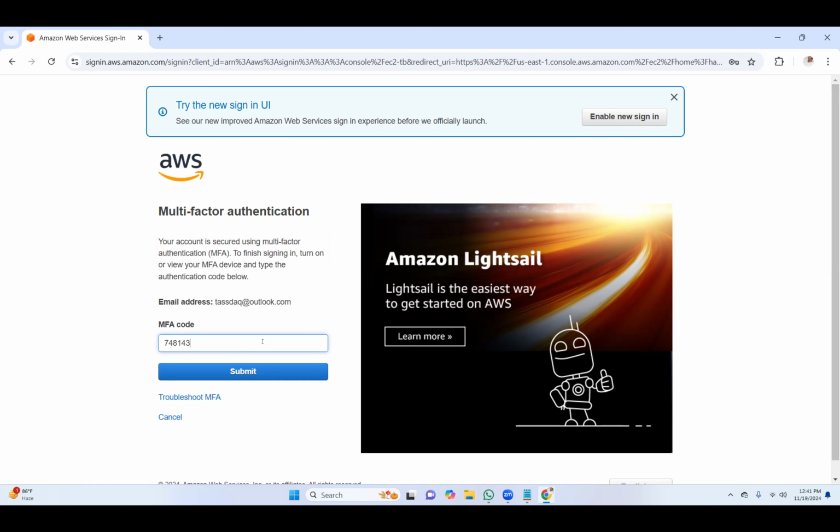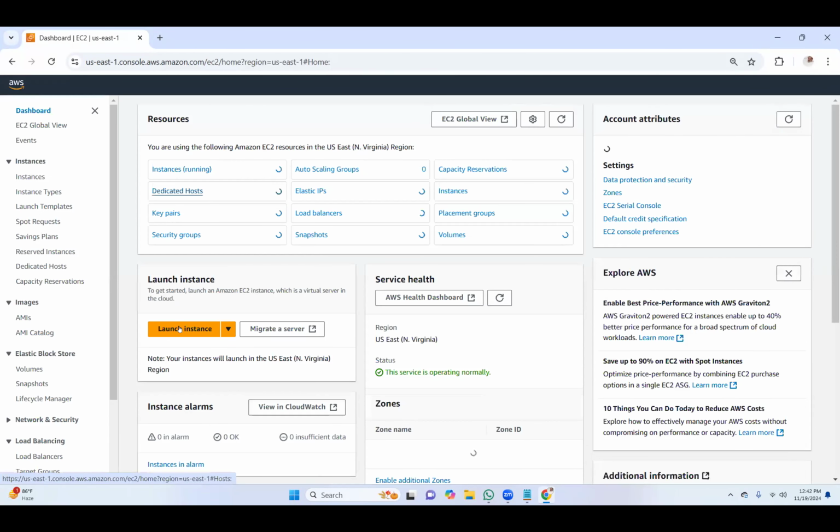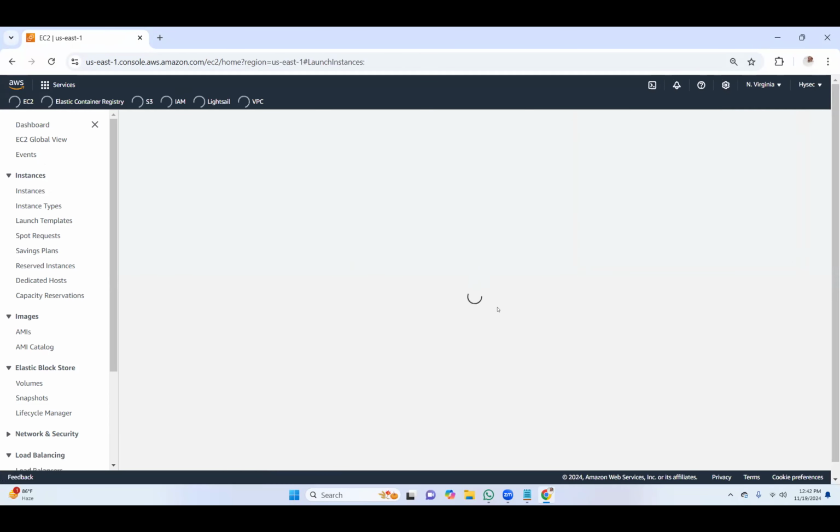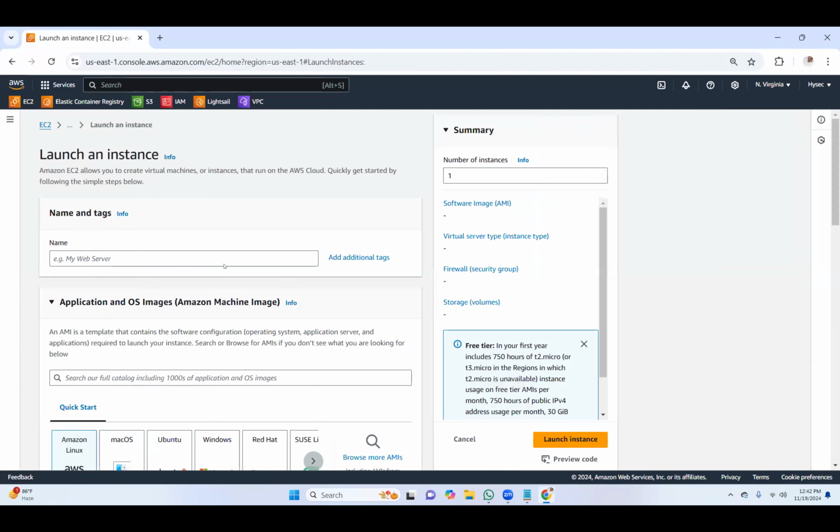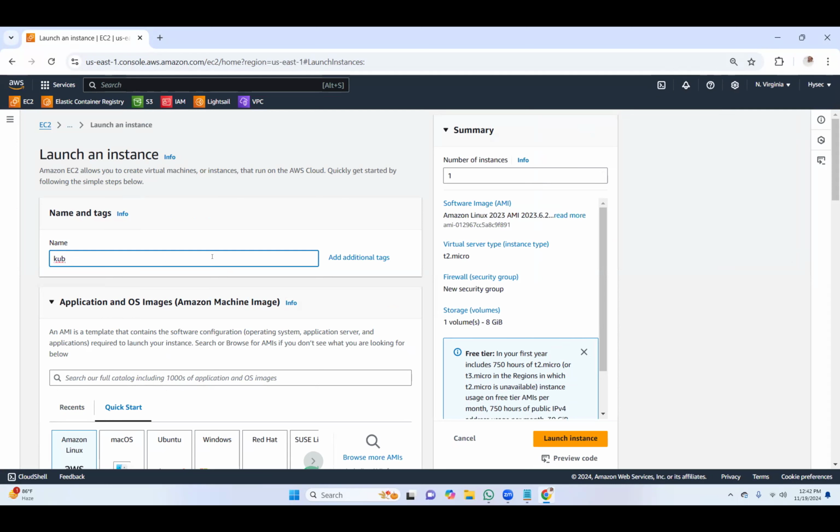Now launch the instance, and this name is basically 02.